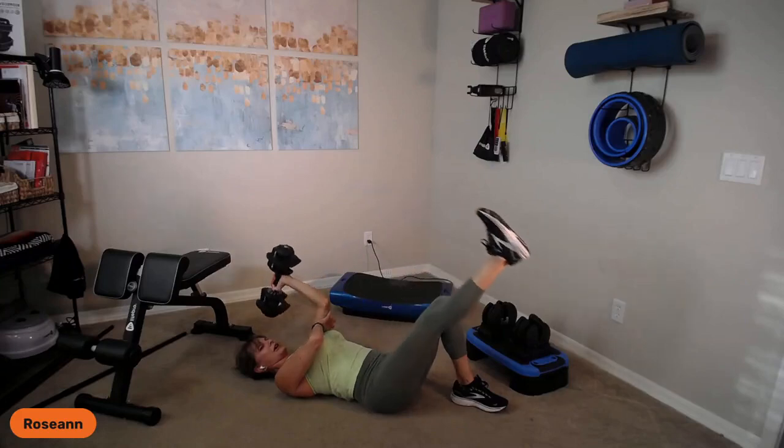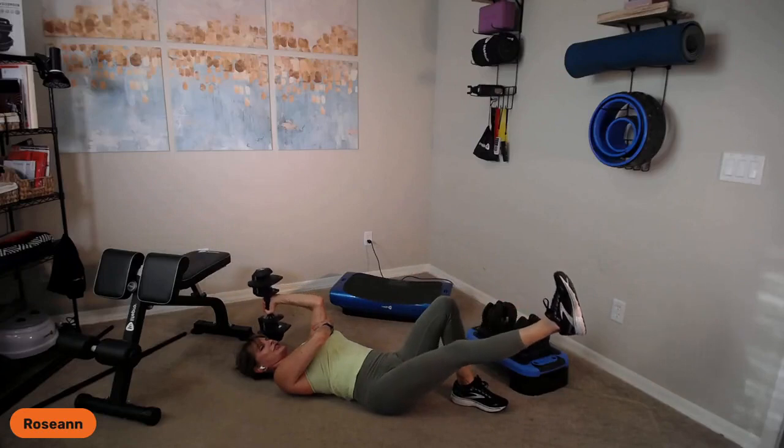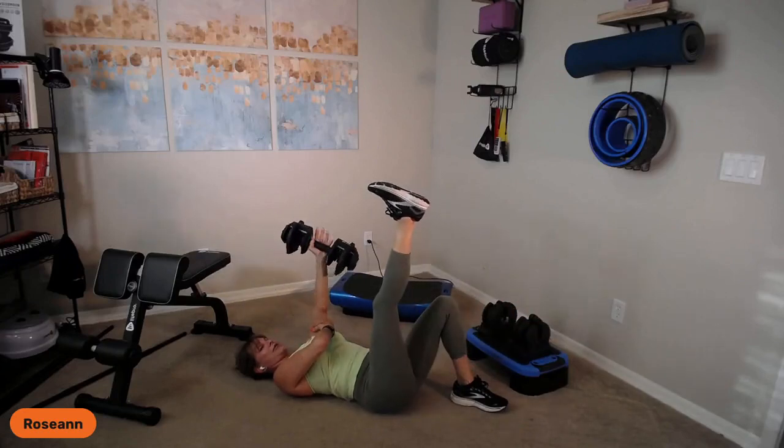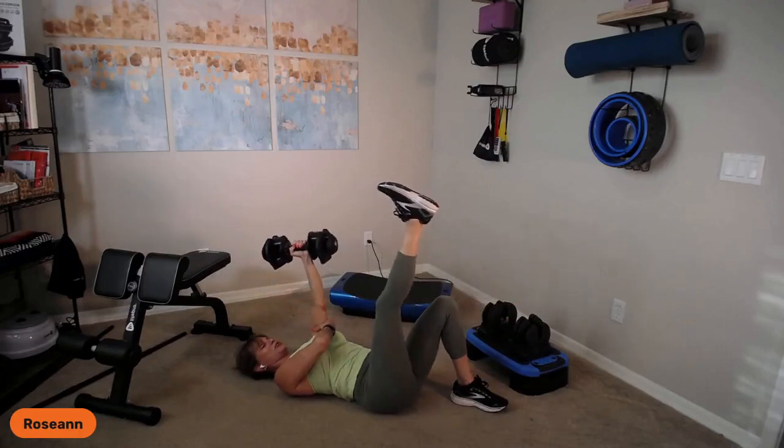Remember how I added on here? I lower and lift. Boy, this right tricep wants to cheat. Exhale. And by the way, a little bend is fine. It's the extension up is where the tricep work is.